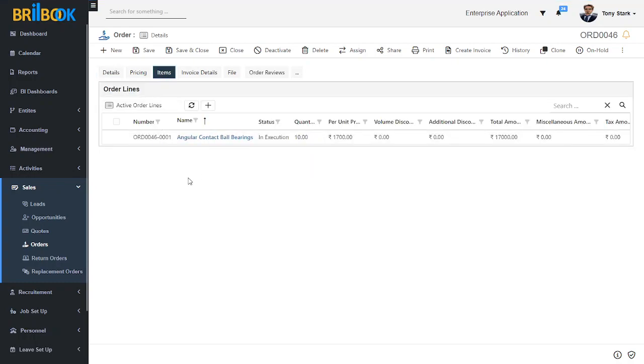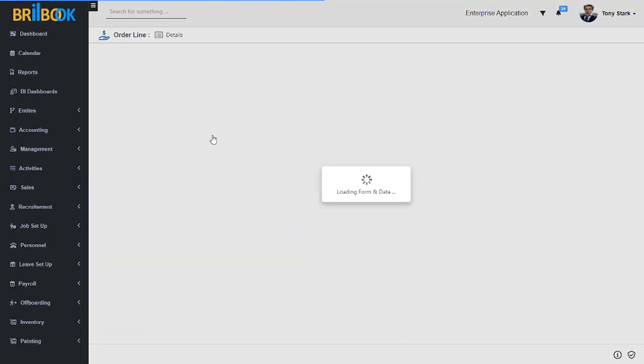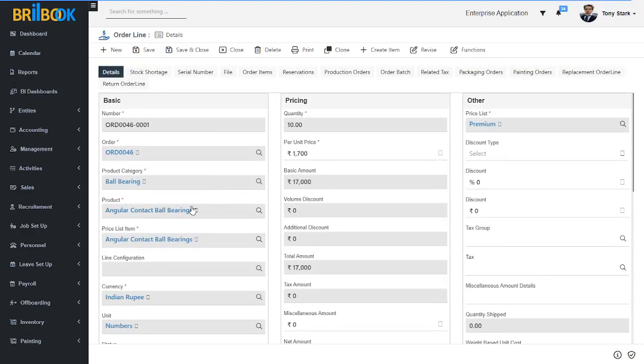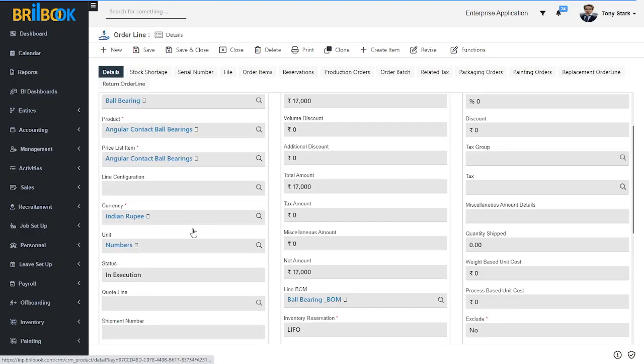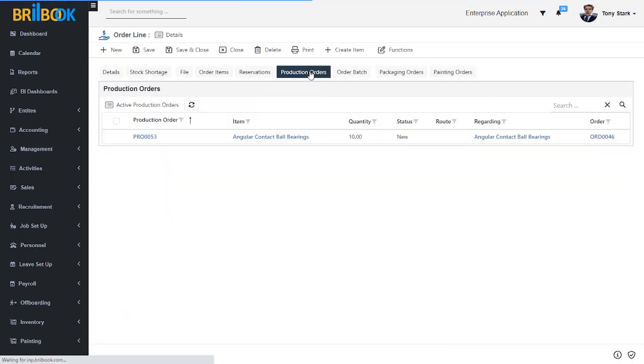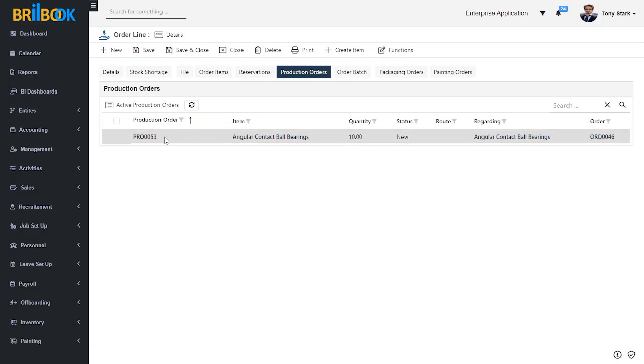Now again go to the items tab and open the order line record. Here we can see the status of the order line is marked as in execution, and under the production order tab we can see our production order is created regarding the angular contact ball bearing.